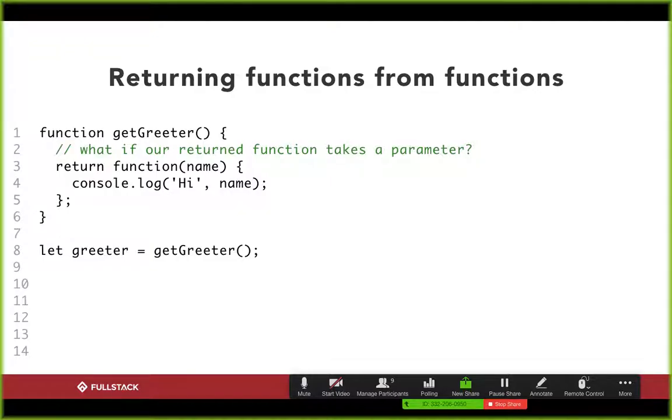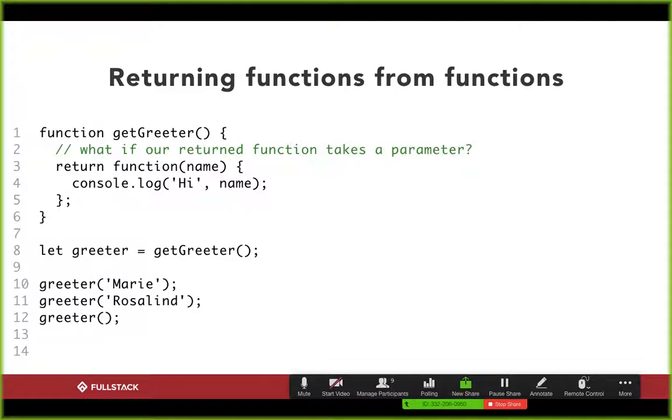And then because we are treating this just like any other function, our rules on parameters still hold, right? So here on lines 3 through 5, I'm returning an anonymous function. The function takes in a variable called name and it console logs out hi name. And so on line 8, when I invoke getGreeter, let greeter equal the anonymous function from lines 3 through 5. And whenever I invoke greeter, it's the same as me invoking the anonymous function, which means I have to invoke it by passing in a string. In this case, when I pass in Marie, it prints out hi Marie, hi Rosalind.